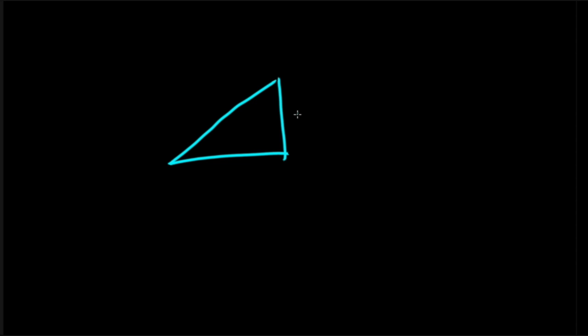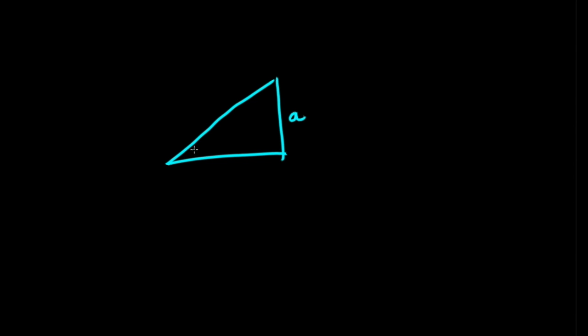So if this side here was labeled as A, the angle here would be measured as a capital letter A. If the length of this side here was known as lowercase b, the angle across from this side would be known as B also. And then if this side here was labeled as C, this angle here would also be labeled as C. So you need to notice how the angle letter is the same as the letter of the opposite side. Let's go ahead and try to solve some problems now.